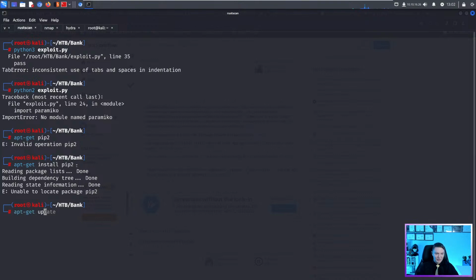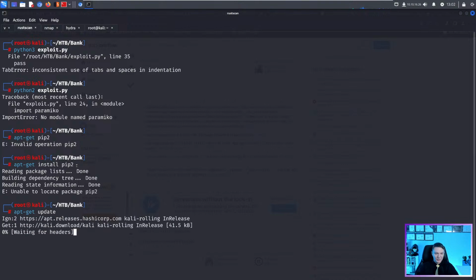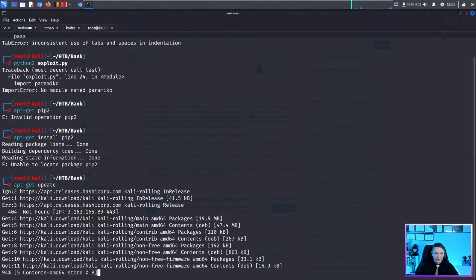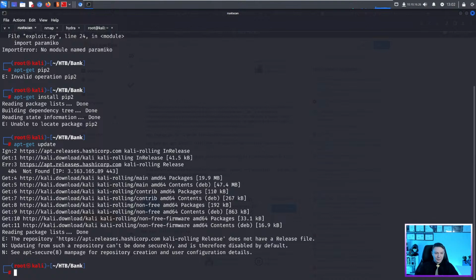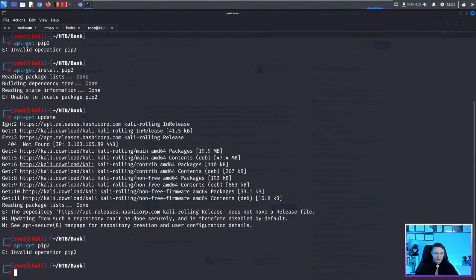Apt get update. Now let's try apt get install pip 2 again.